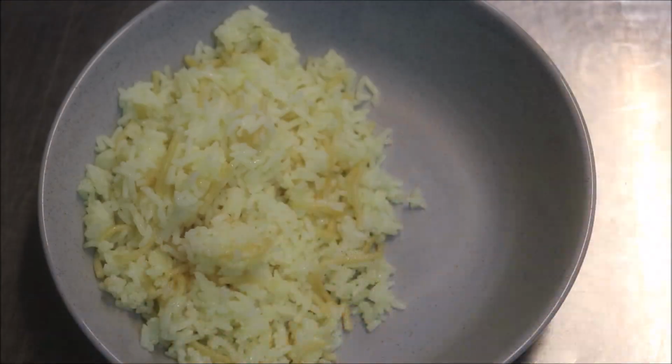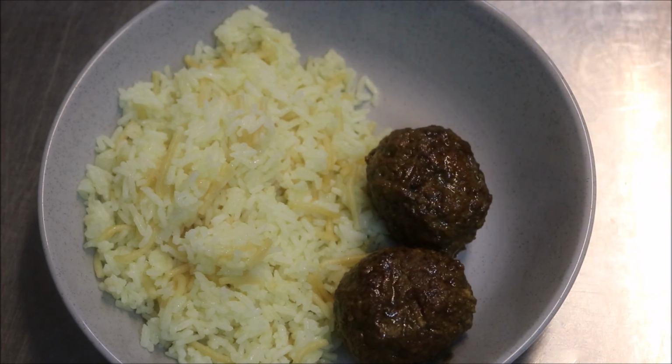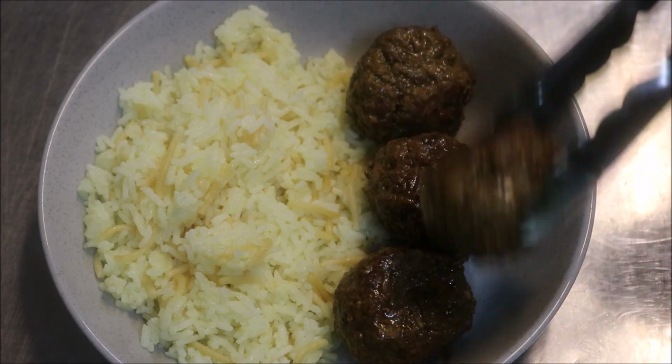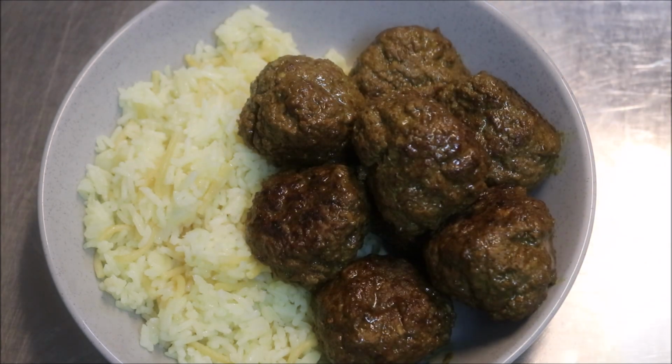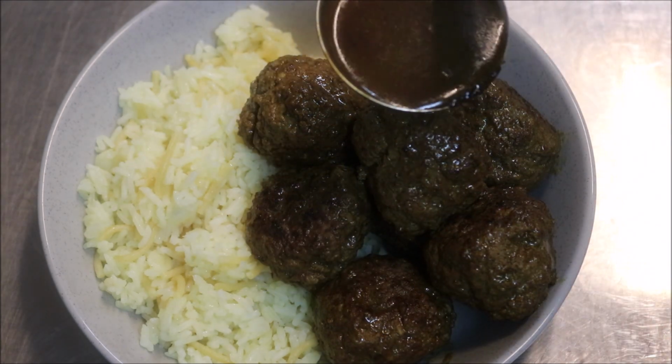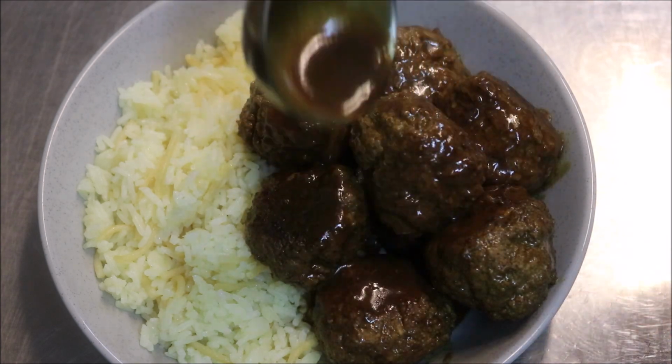And let's serve. Alright, so in my case I'm just going to serve this up with some pilaf rice here on the side. You don't have to do that, they are perfect on their own as well. So that's completely up to you. And we'll finish this off with some of our curry sauce. And just look at that.